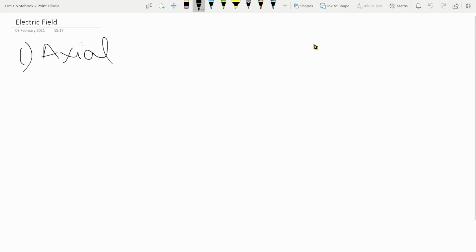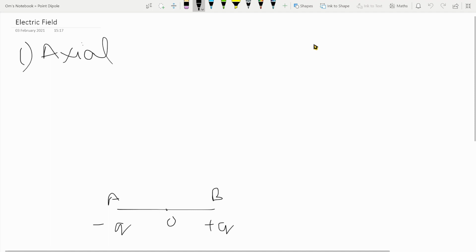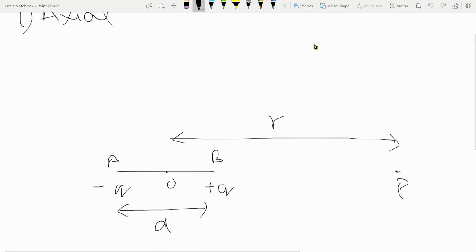Now for that, let us draw a small diagram of sorts. Let's have our dipole. That's a minus q, this is a plus q. This is the center O. We can let this be points E and P, and this is the point P at which we wish to find the electric field. So this point P can be said to be at a distance of r from the center of the dipole, and we can say the length of the dipole is d. So with this brief diagram out of the way, let's actually begin with the expression.